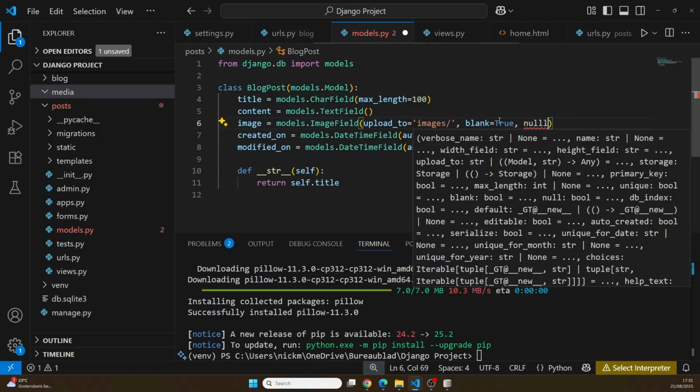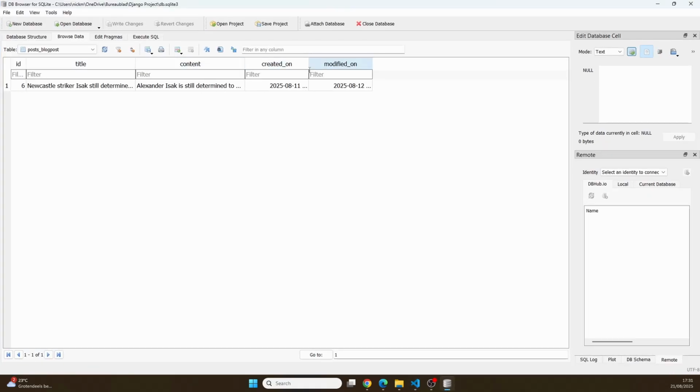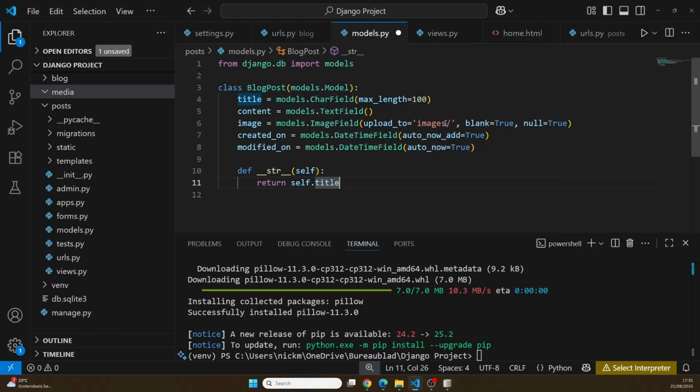And that means that this is not a required field in our database. Now, the reason that I do that is that we already have data in our database right now that doesn't have an image. And if we make this field required, it will throw an error because it doesn't have a default value or an image yet for that row. So that's why we do it like this.